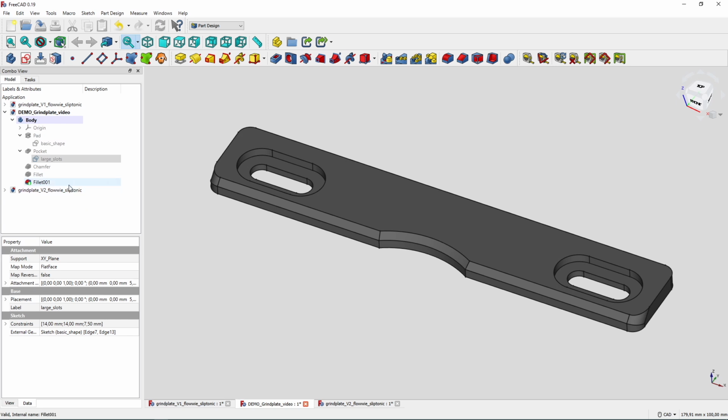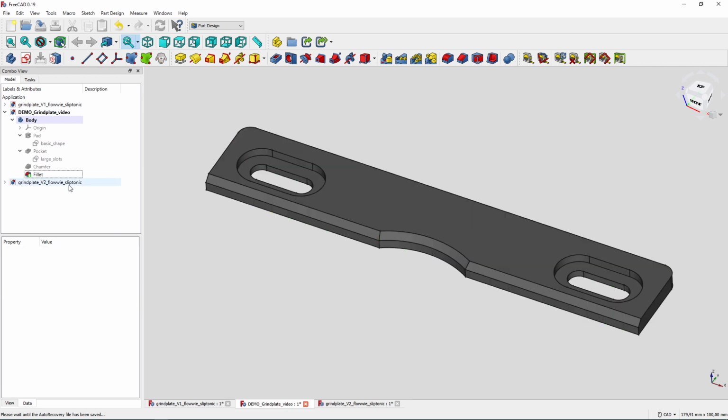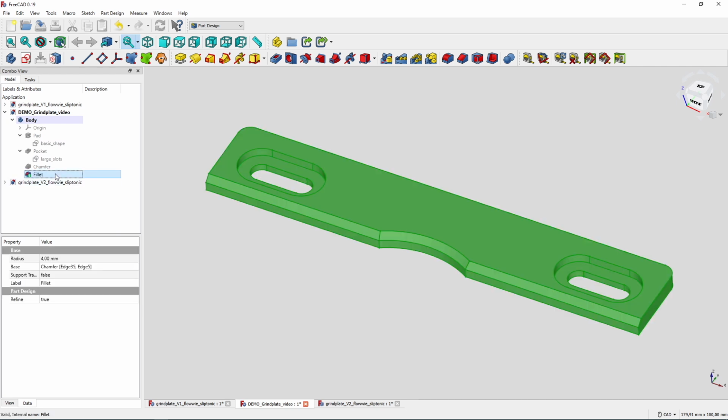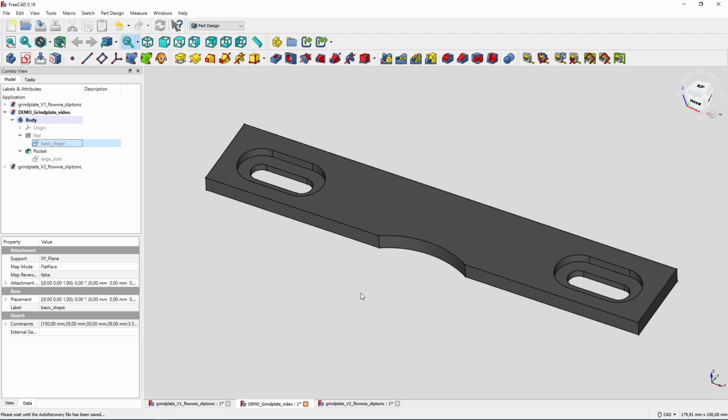Let's delete the fillet because Sliptonic said that there are problems with manufacturing of the fillet here. So I kill it and I kill the upper fillet as well and the chamfer. Next thing I want to do is to change the shape of the groove down here. Therefore, I have to edit the basic shape. This is the only change that I have to do that could cause some problems. Let's see what happens when I do these changes.